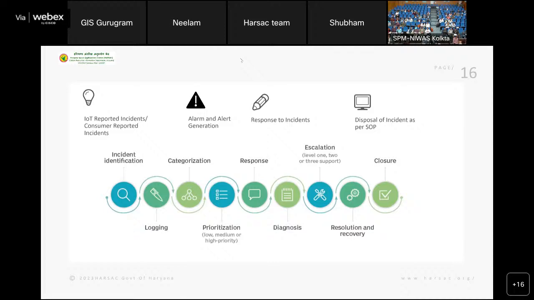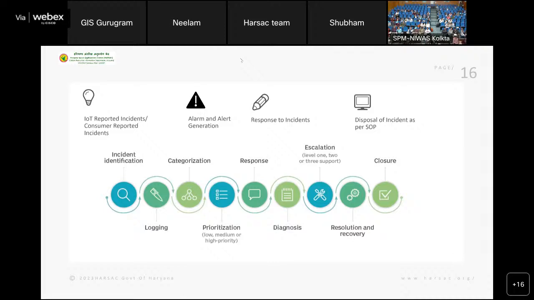These 4 steps are basically how the workflow of the application works once the incident is identified. This identification can happen either from a citizen, stakeholder, or from the service provider end. It is logged into the system and categorized. Here, machine learning and AI would be applied in terms of learning, as we would be gathering a lot of data from multiple states. So we would be using an ML methodology to understand and categorize multiple incidents into common factors, and then based on that, the priority of the incident would be set.